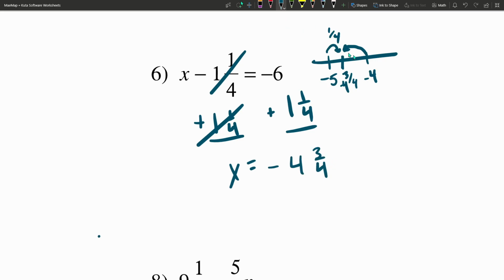Number 6, we have negative 4 3/4. So here, a number line was actually pretty helpful for visualizing, because remember, we took that negative 6 and we added 1, but we still need to remember that we need to add that 1/4 still as well. So when working with the negatives and fractions, it gets a bit tricky, but if you need to, reference a number line. Or change everything into the same denominator before you solve. Let's move on to number 7.